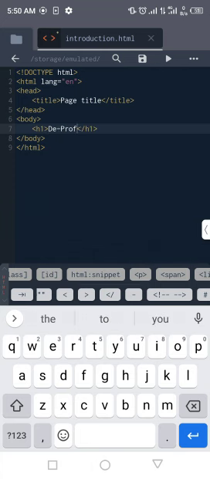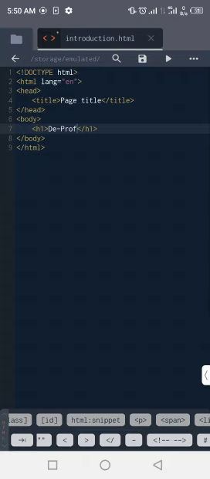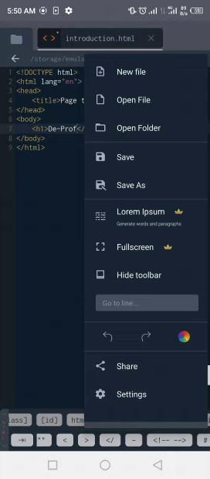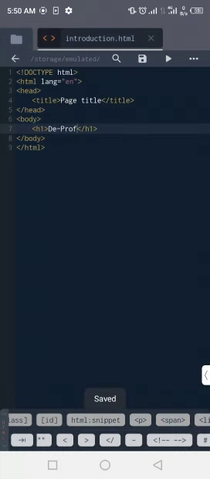So I want to type in my name, which is the Prof. I have it written there. Can you see now? Beautiful. So how do we view this code? The first thing that we need to do is to save what we have done. For us to save, if you look at the top right-hand corner of my screen, we have three dots there. I'm going to be clicking on that. We have new file, open folder, save, and so on. So I'm going to be clicking on save to save it.